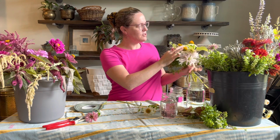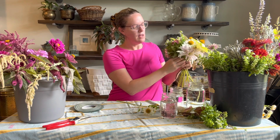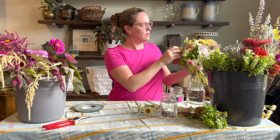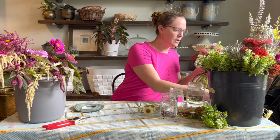Remember, if you're giving flowers to a friend, these don't have to be crazy elaborate, y'all. Even if you just have a single beautiful stem, put it in a sweet vase or wrap it up and give it to them. They don't have to be over the top ridiculous. They just need to be fun.